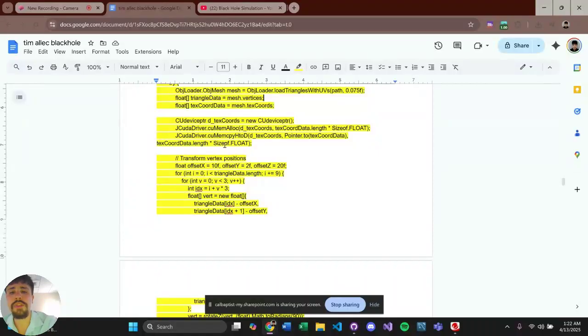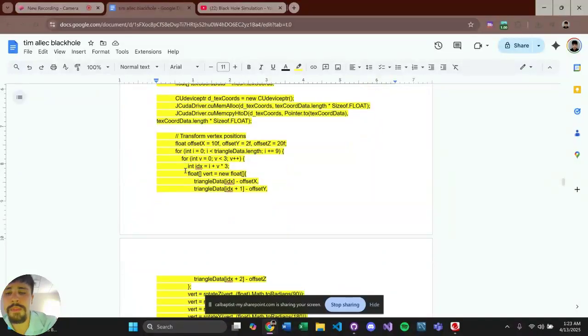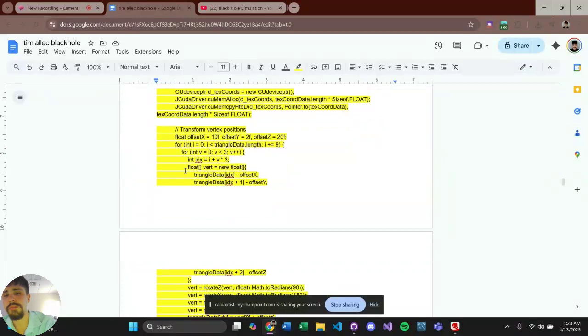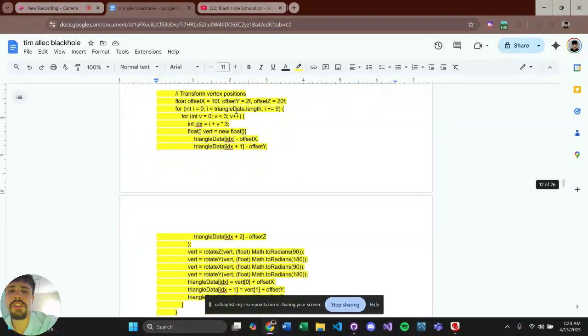And then down here, we have JCUDA driver copying into memory the texture coordinates. And then we also have these pointers, which are pointing to the kernel's parameters, text cord data. So just ensuring that our CUDA file interacts properly with the kernel file and the way that the kernel has been compiled.